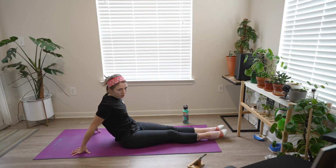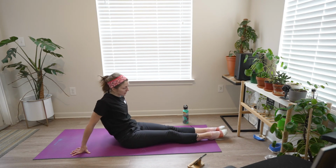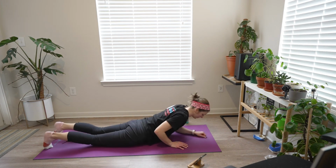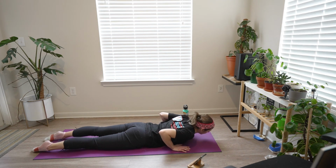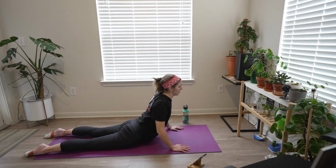All right. Next exercise we're going to do is cobra. So go ahead and flip over. So you're gonna lay on your stomach here. So again, just like in our warm-up, hands are flat on the ground at about chest level. Okay, from here, you're going to just push your chest up off of the ground. Arms don't have to be straight. They can have a slight bend in them.